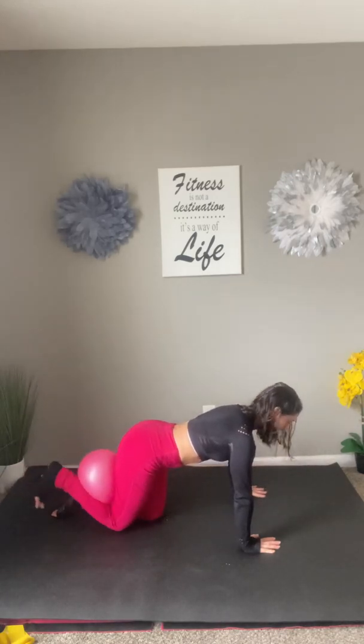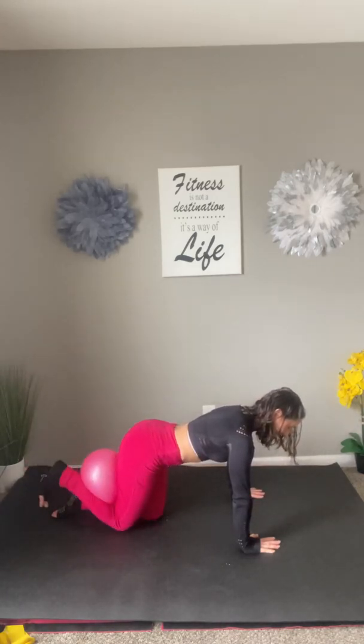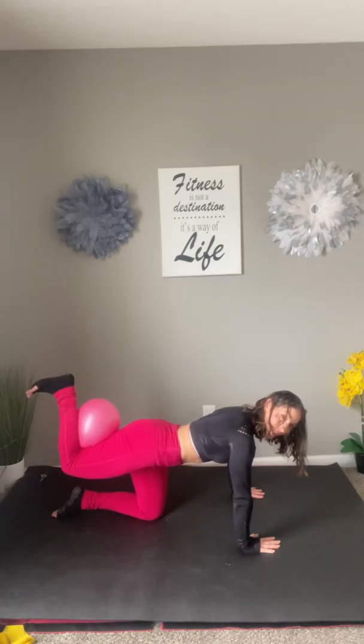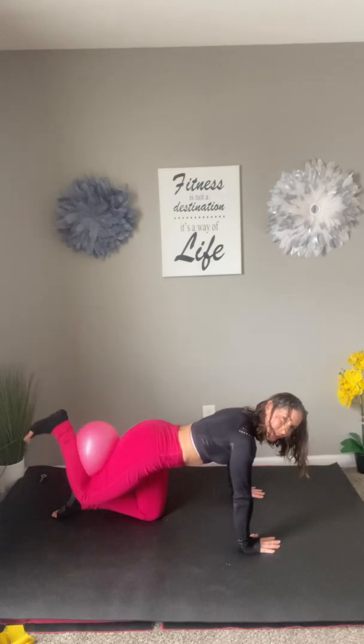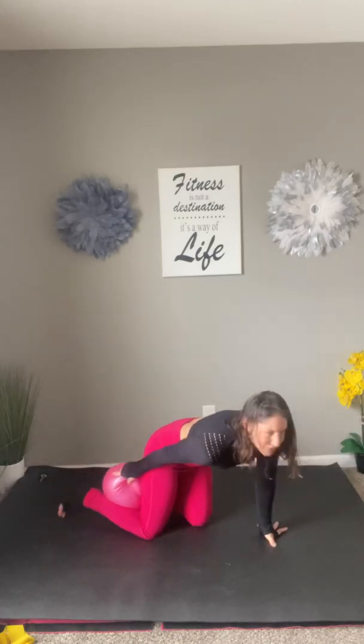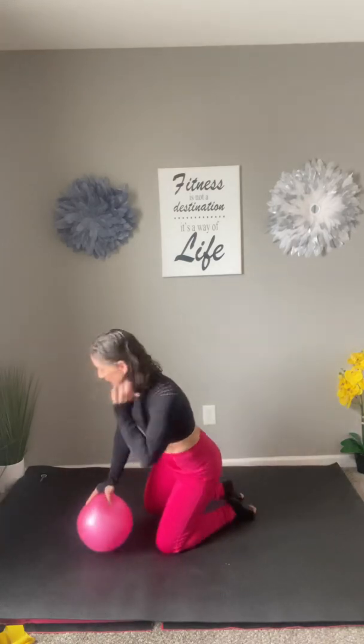4, 3, 2, 1, and hold. Let's go 8 little pulses. 8, 7. Keep that core tight. 6, 5, 4, 3, 2. Squeeze. Bring it back down. Let's flip it over to the other side.